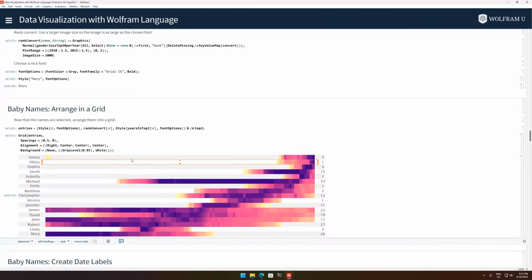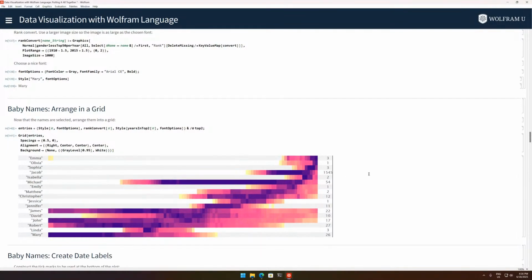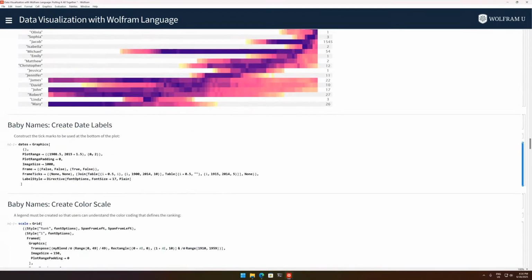And you can see each element is its own thing. So it's not just one image; you can interact with this. You can click it. In the case of colors, I don't think you can do much with the colors, but you can change things like the numbers here and so on.